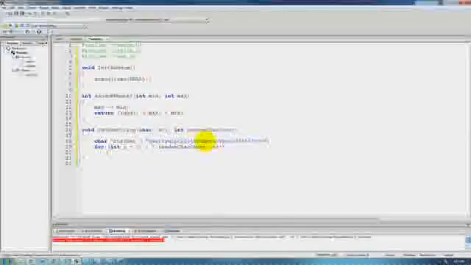Alright, so we're basically just going to say the character at the index of i equals a random character, and to generate a random character we're going to say charset at a random index. And to generate a random index we can go ahead and use this function right here that we just created. So we can say random number, and the minimum is going to be 0 since the minimum index for any array is 0, and then we're just going to go ahead and make the maximum 36 since there are 36 characters inside of this character array right here.